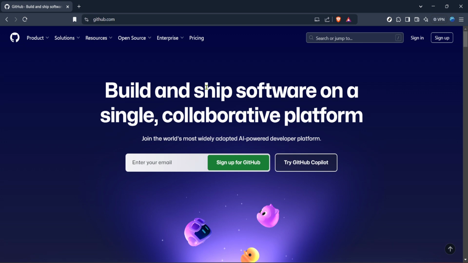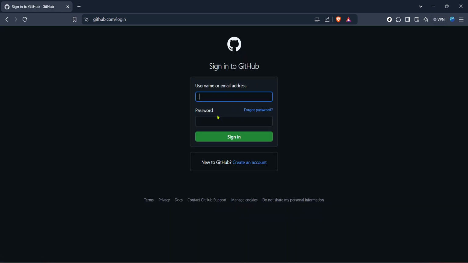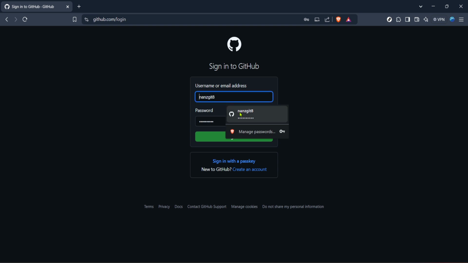First things first, you'll need to navigate over to your web browser and head to GitHub's website. If you're not already signed in, look towards the top right corner of the page and click on the Sign In button. Enter your credentials, making sure you've got everything correct, and sign in. Once you've logged in successfully, you'll find yourself on your GitHub dashboard. This is your command center for all things GitHub, showing your repositories, updates, and more.